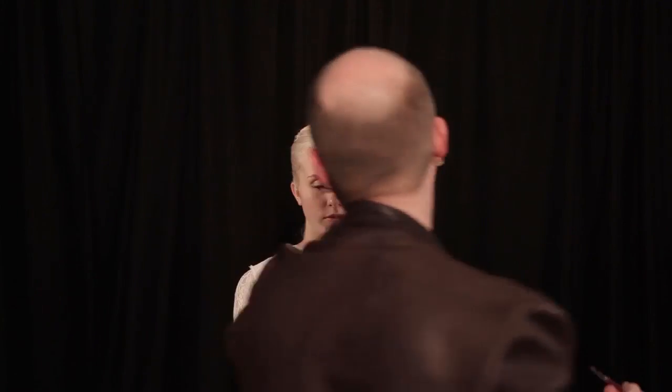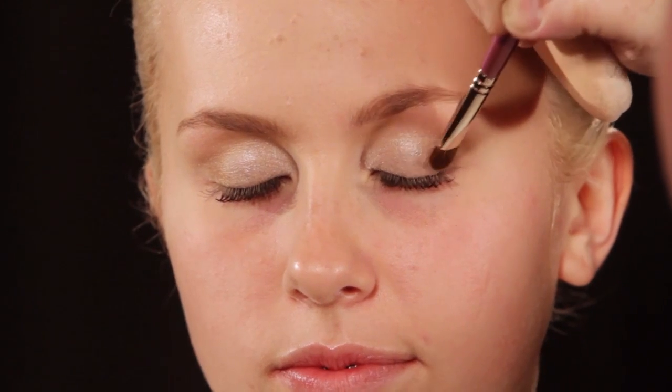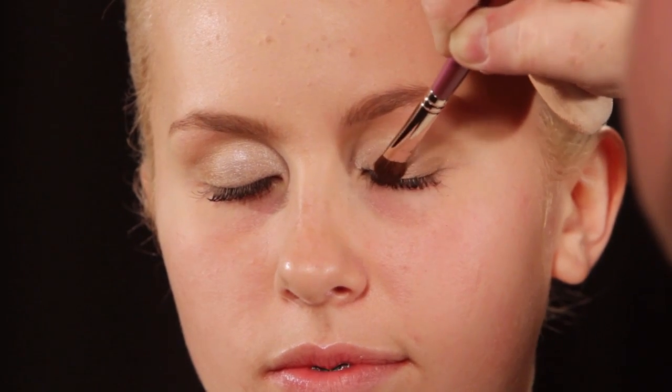I'm going to take my number 30 brush and a little bit deeper of a midtone. There you go. Look, yeah. Just put it right along that lash line. The outer corner, I'm just kind of patting it in, pulling up as I pull out. Open.